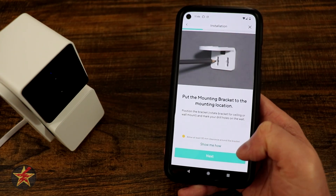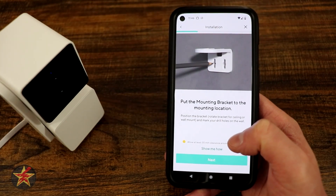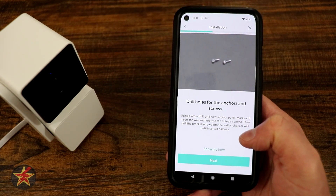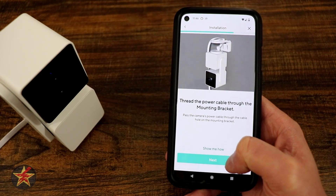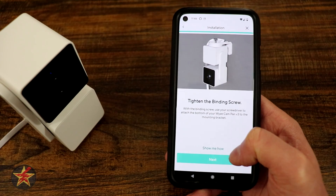It's going to show you the stuff that you need, proper placement for mounting. Note that it does not have a mounting sticker — it expects you to mark it with a pencil and drill holes. It then shows attaching the brackets, how to mount it, and plugging it into power and tightening things down.